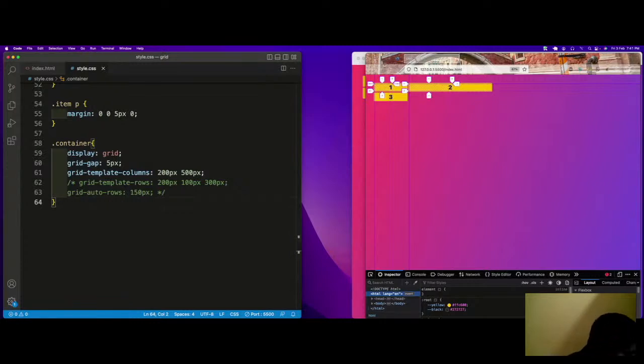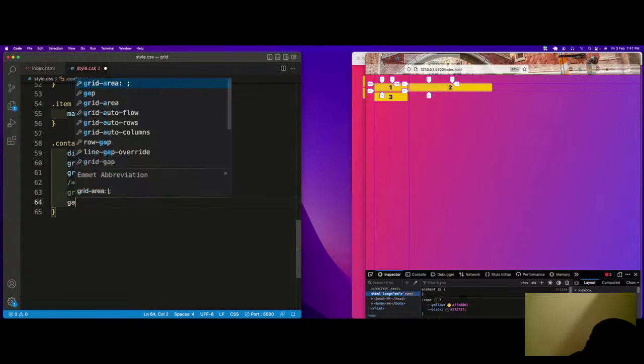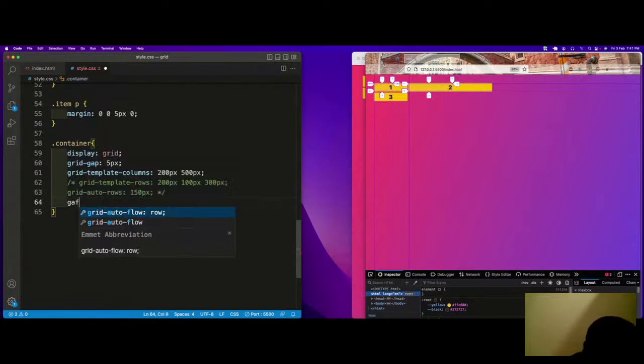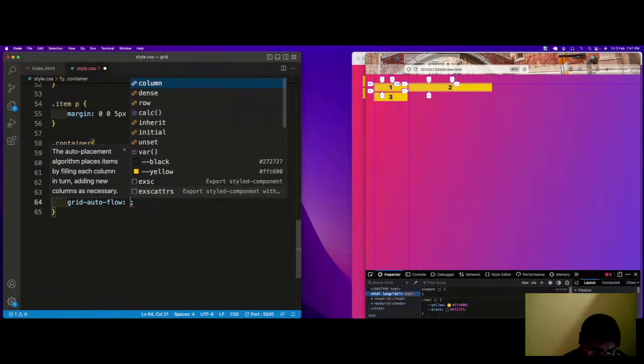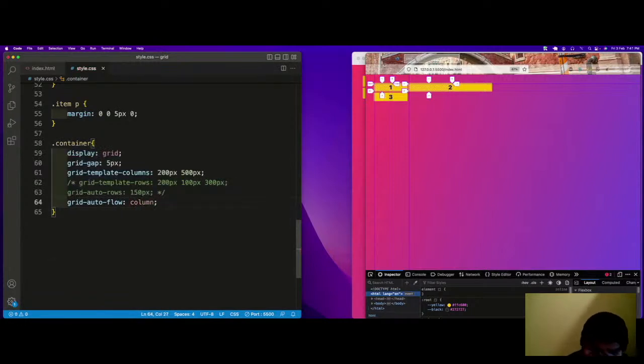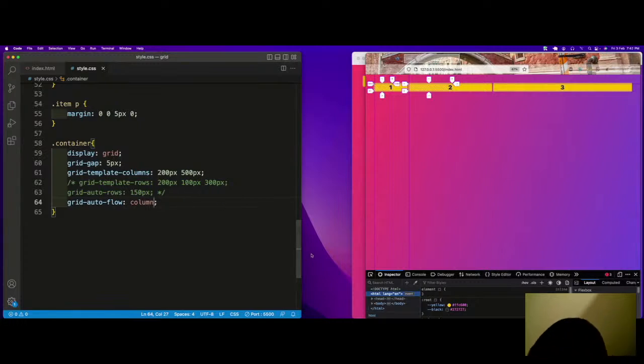So let me apply this. By default, grid auto flow is row only. Let me change it to column. Now see, the next item gets created by the side of item number 2. So with the help of the grid auto flow property, you can change this. That is how it works.